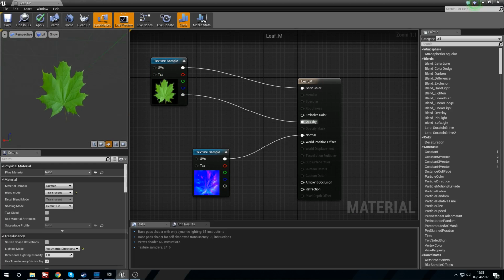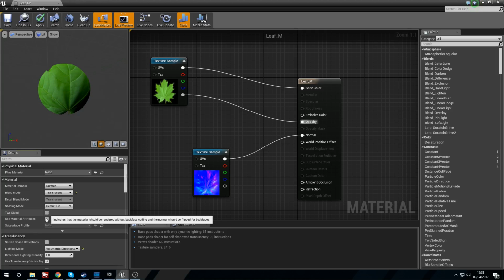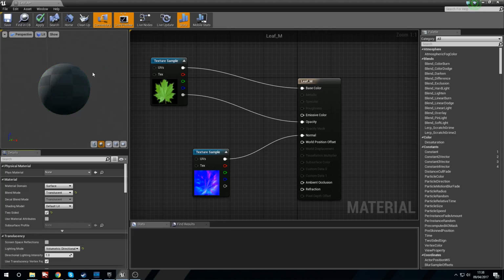Yay! It's very leafy. Now, if we turn this into a ball real quick, so you can see the way that this is going to be nice and shadowy. Because we're leaving this lit, we want the light to actually affect this. We're just going to click two-sided here, and that's going to make the preview a little bit funky because it's going to be drawing on top of itself, but that's okay. You see, that's very, very funky. Weird.